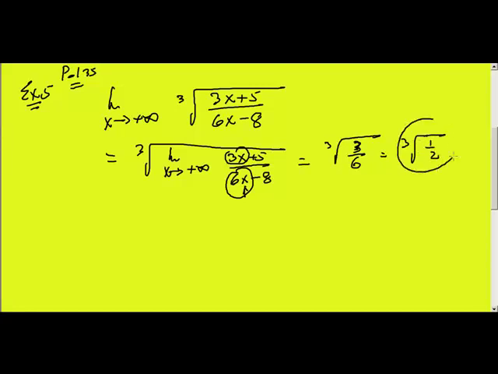So what happens when we get something like number 6? This is the hard one here, so you better pay attention. This is example number 6. You will not understand this when you read the book. The book is more complicated than what I'm going to show you. So let's take a look at the limit as x goes to positive infinity of the square root of x squared plus 2, all that over 3x minus 6.